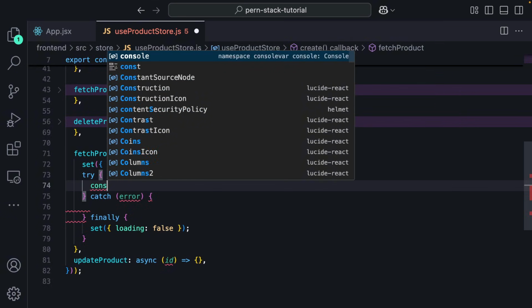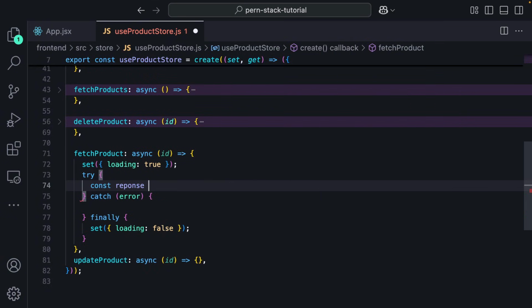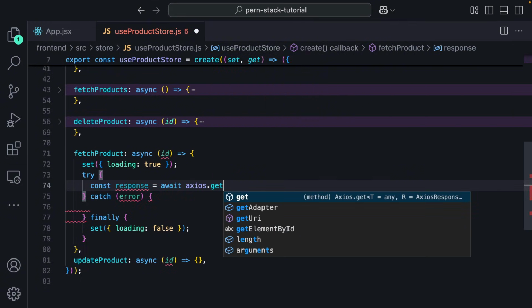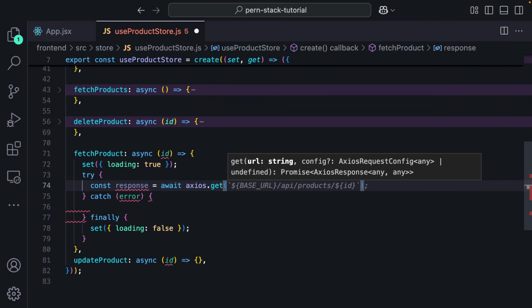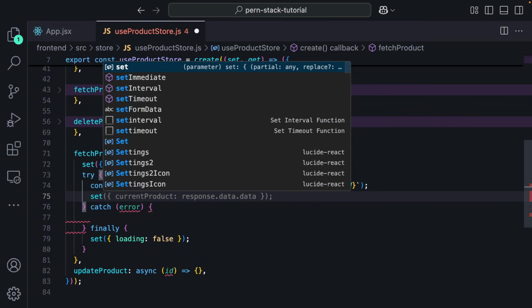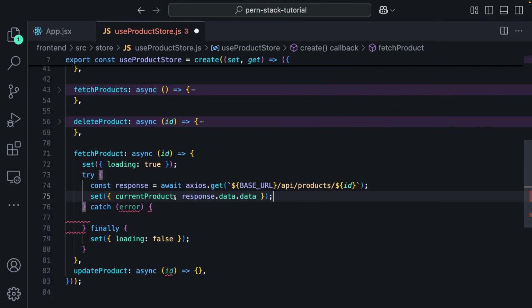And here we can get our response by sending a request with axios.get to our endpoint, which is base URL API products, and then the product ID, like the product that we would like to fetch. And I will update my state with it. So I'll just say current product is gonna be whatever the data is.